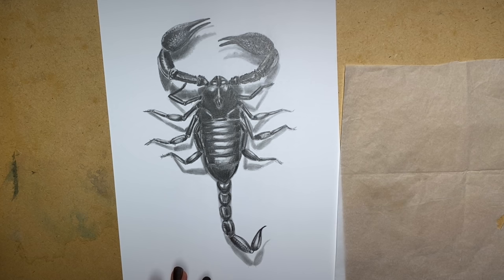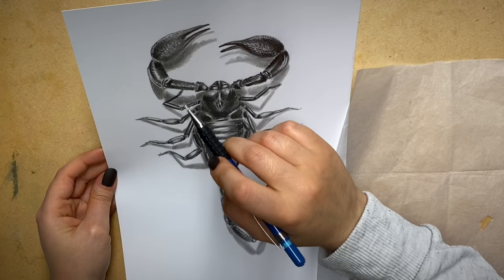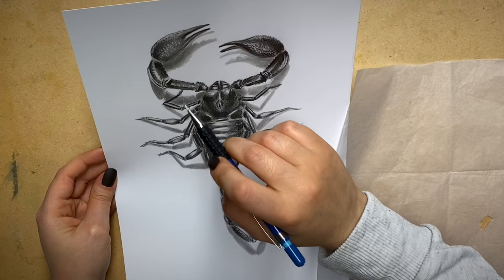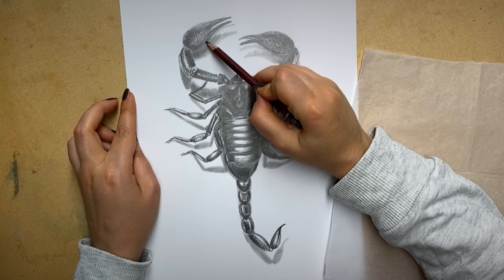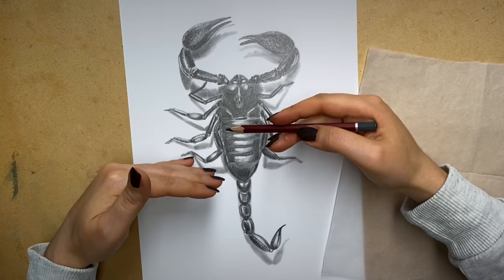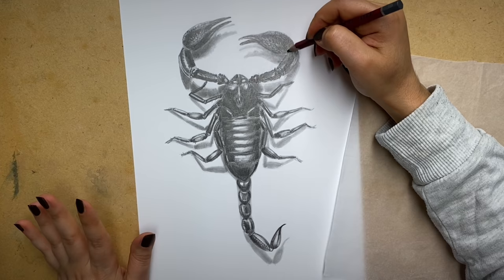At this stage we can say this is finished, but not quite. I still want to take it one step further and add some finer details - things like little hairs, and little extra shadows to make certain areas darker. Remember, when you work on the whole composition everything changes, so things done in the beginning might not look the same once you've finished. That's why ideally you want to be working on everything at the same time.